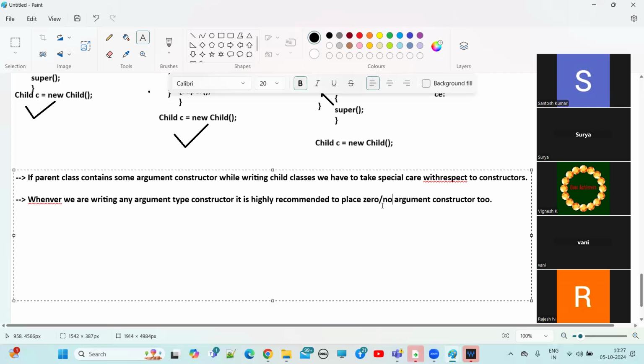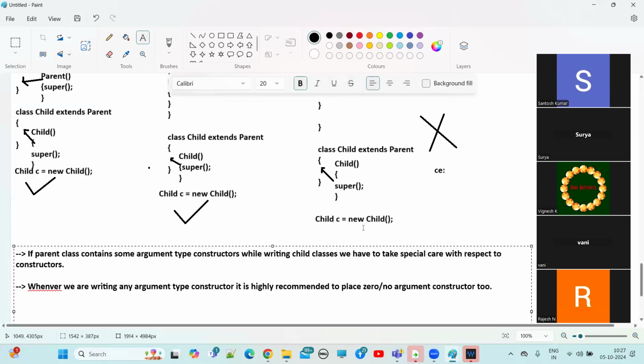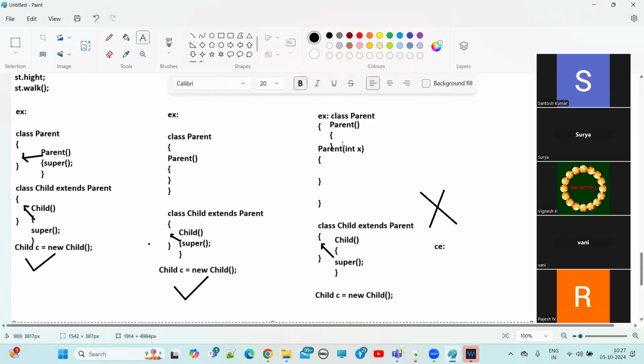See here in the first point: if the parent class contains some argument type constructors, while writing child classes, we have to take special care with respect to constructors. Understand? Here in the parent class, which type of constructor is there now? An int, one argument type based constructor.